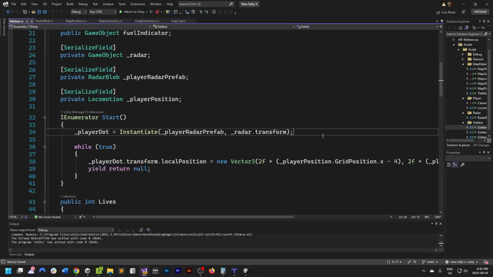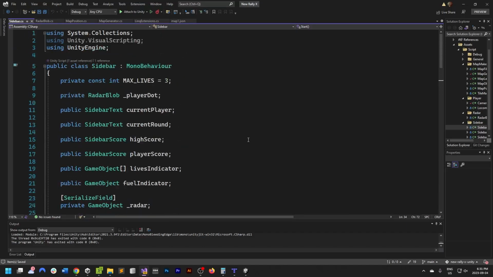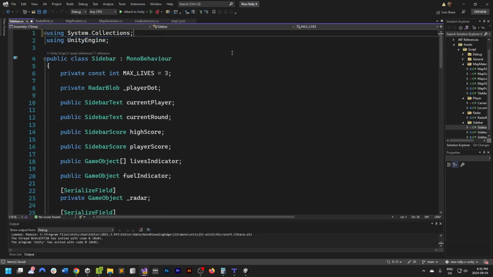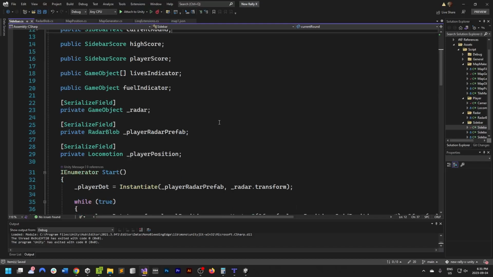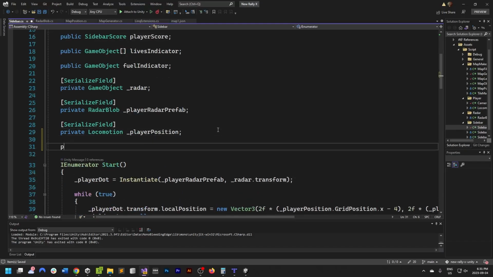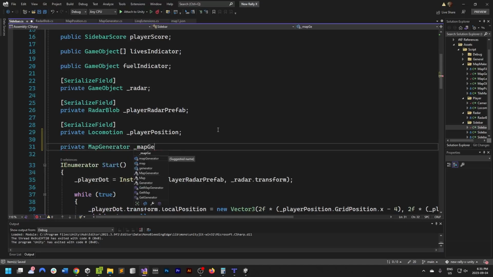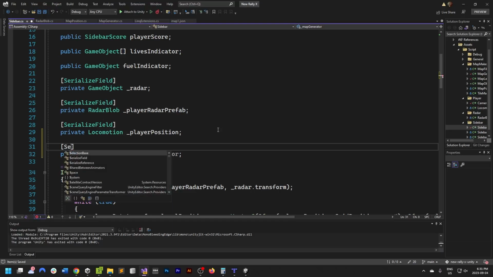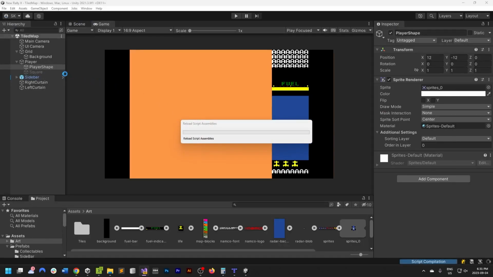And then when we start that, radar blob, no, sidebar. Okay, so we want to grab a reference to the map generator. So I want to have a private MapGenerator field, map generator.